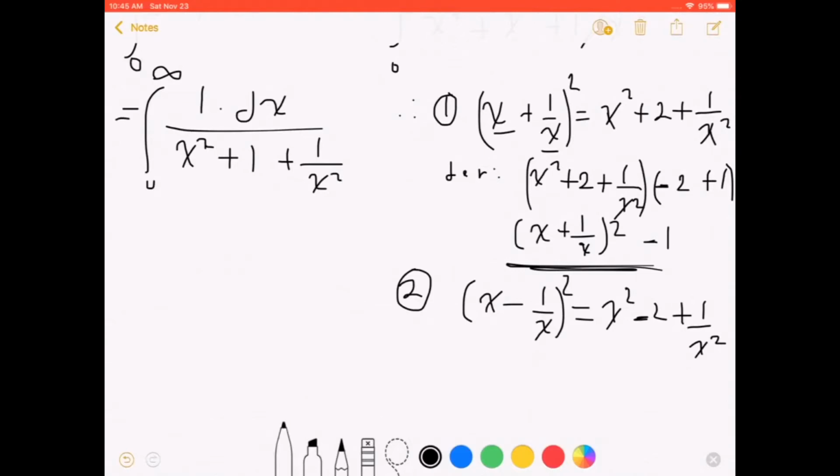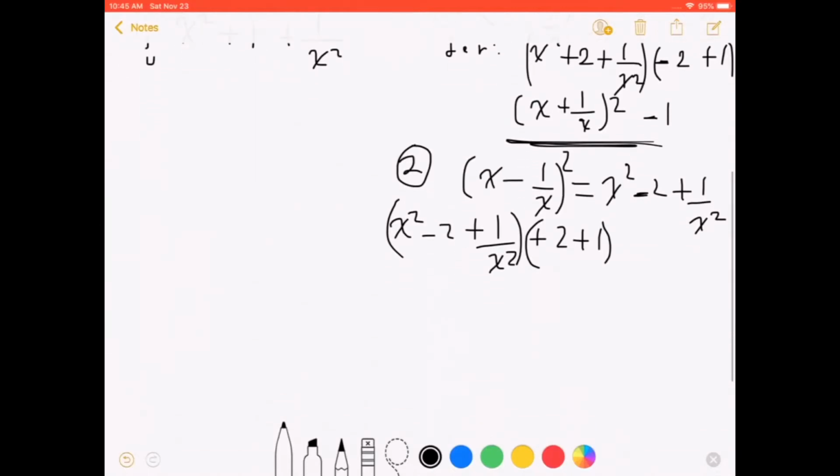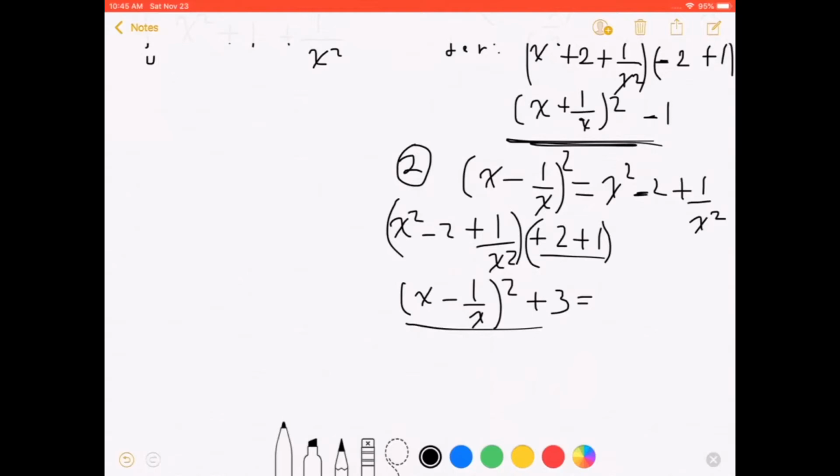So we're going to have x squared minus 2 plus 1 over x squared, and then we're going to add back a 2, and we're just going to put the 1 that was in the middle. So we got this over here, and this is going to be x minus 1 over x, all of this squared, and then 2 plus 1 is 3, so plus 3. And notice that this is all equal to x plus 1 over x, squared, minus 1.